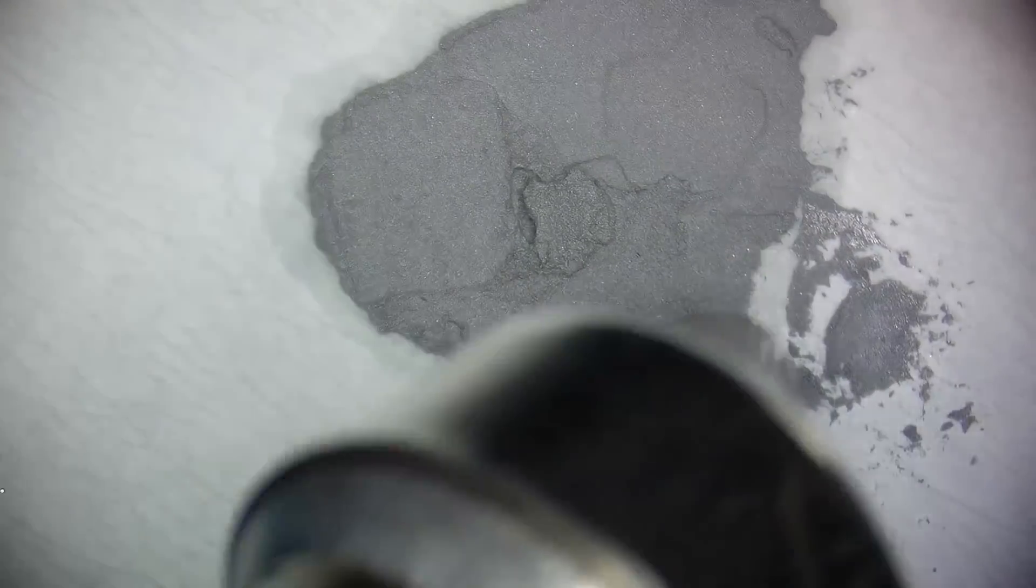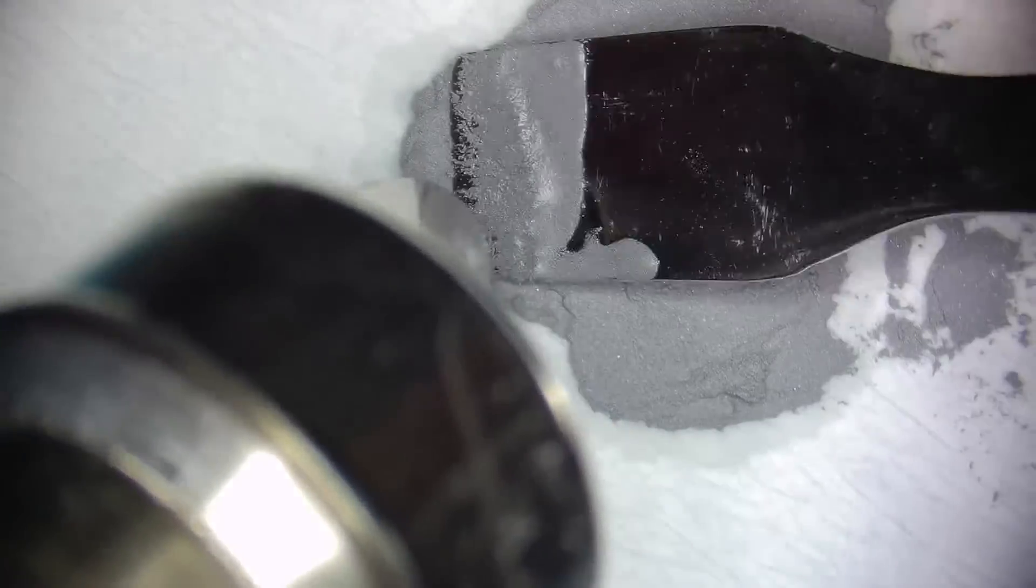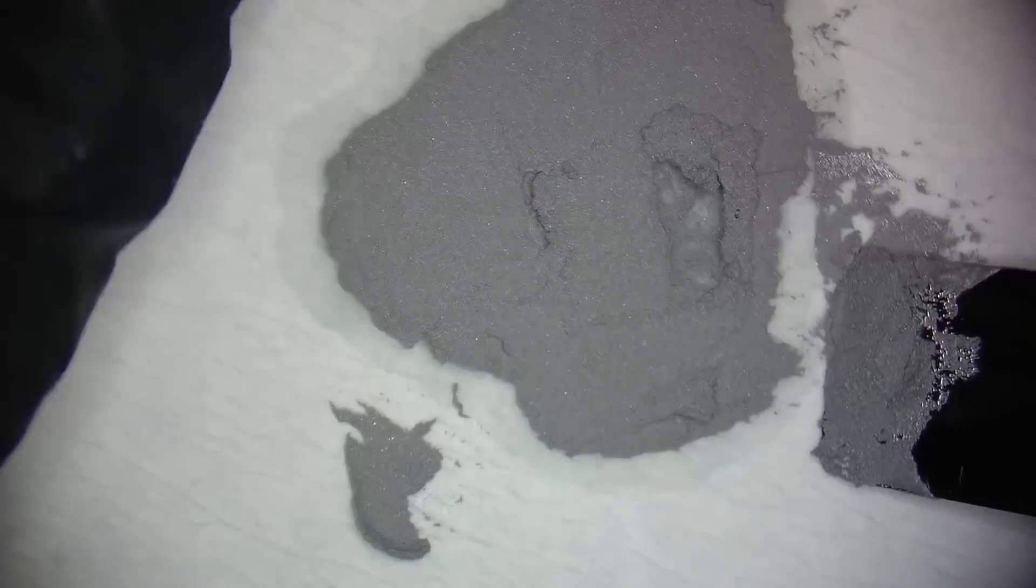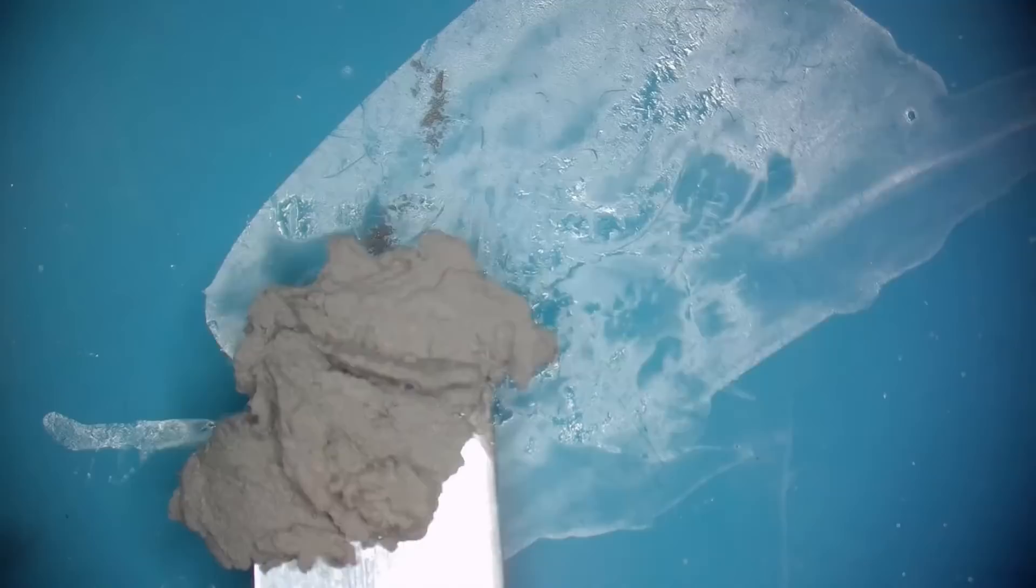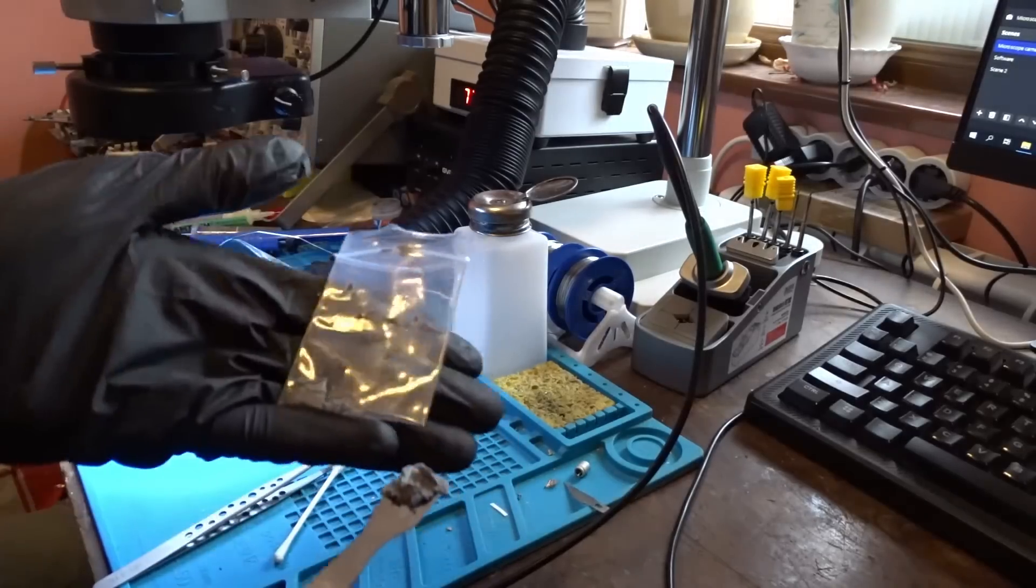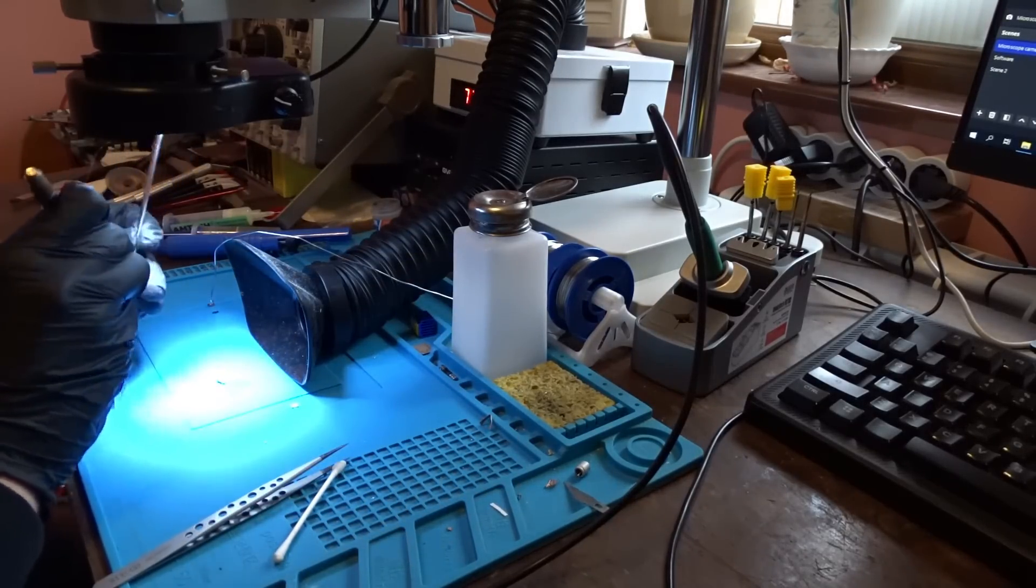Once the paste is looking dry, it's ready to be used, so we can scrape it carefully to avoid getting fibers in it. We take a small portion that will be used now, and the other can be stored in a plastic bag ready to be used in the future.